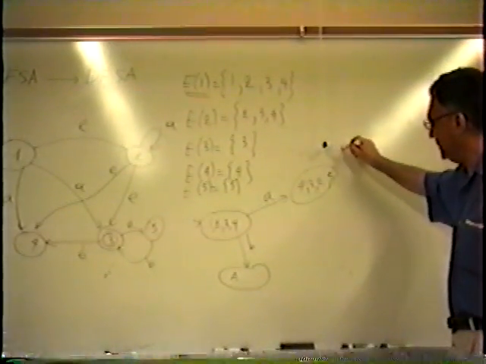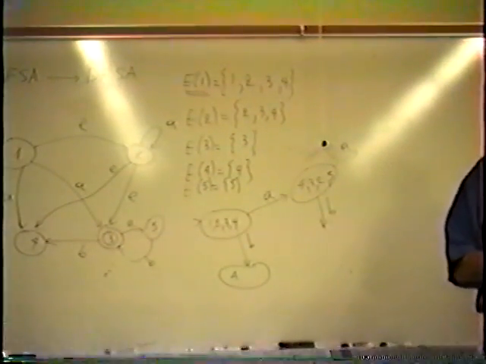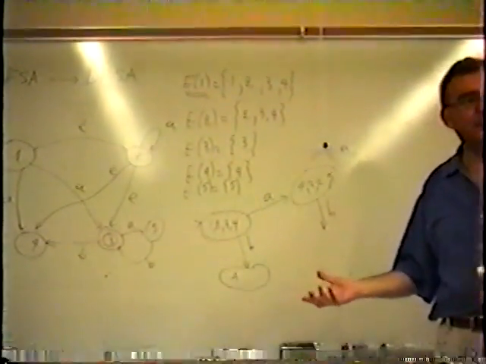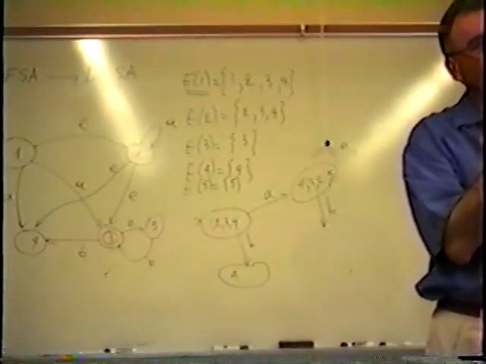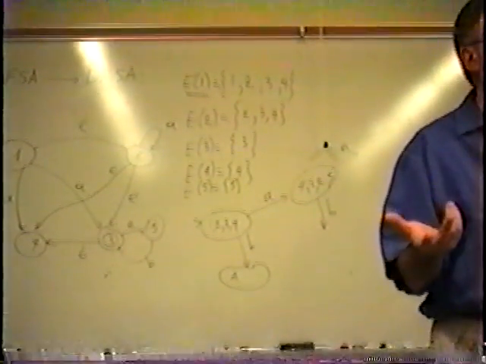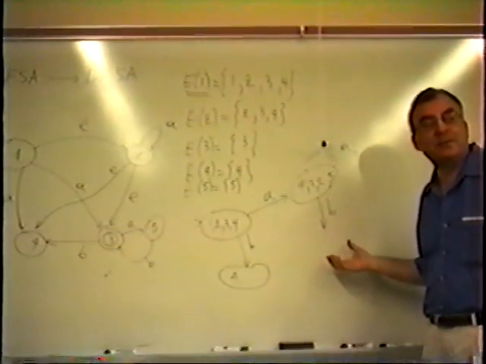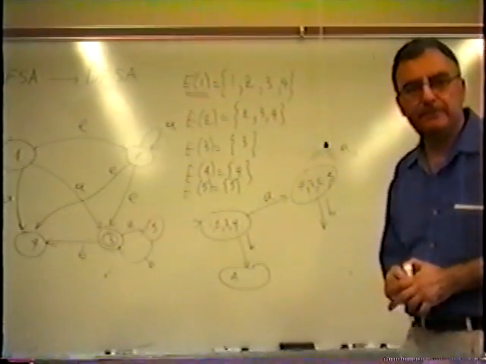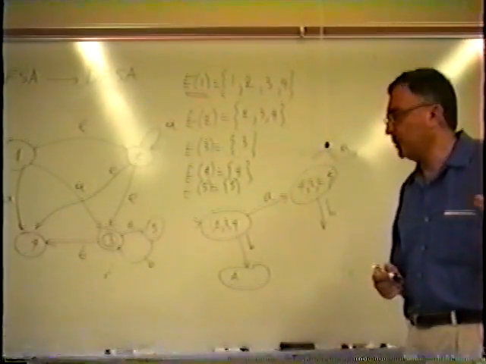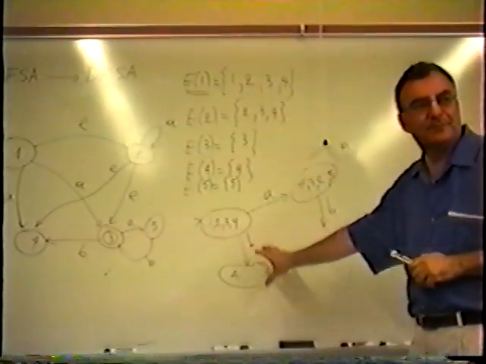With an A here, with a B here. Now, do you worry about this being an infinite loop? Will I ever terminate? You're guaranteed this process will terminate, right? Because the labels are subsets of 1, 2, 3, 4. I have a finite number of subsets, so there is a maximum number of possible states, like 2 to the 4th, to the 5th. Hopefully there will not be that many.